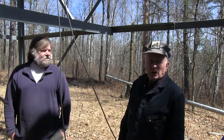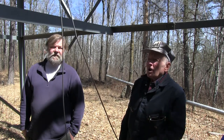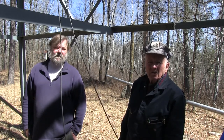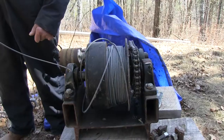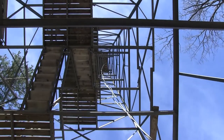How'd you get from one side to the next? We had it all planked in. That's a lot of wood to go all the way across. Oh yes. Nothing in the middle to keep it from bouncing? Nope. How'd you get the planks up there? With the winch. And that cable there? That's the cable that supported everything. It's still going up there? Oh, yes, up over a pulley. If you notice with the platforms and the stairways, they came down one section at a time. I forgot we left that pulley up there. Still goes to the top.